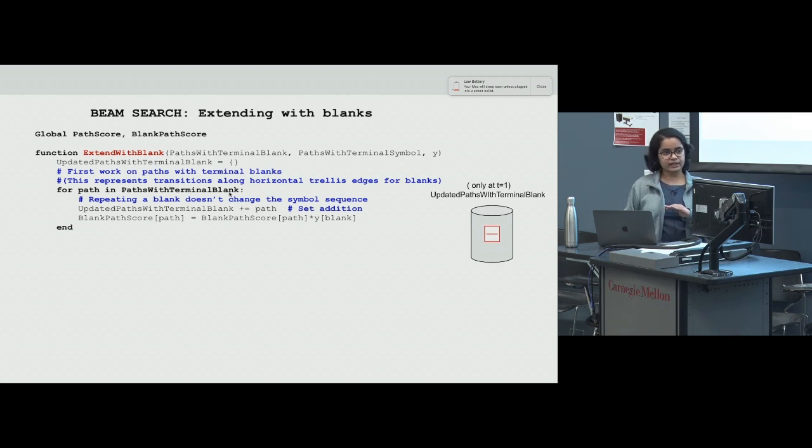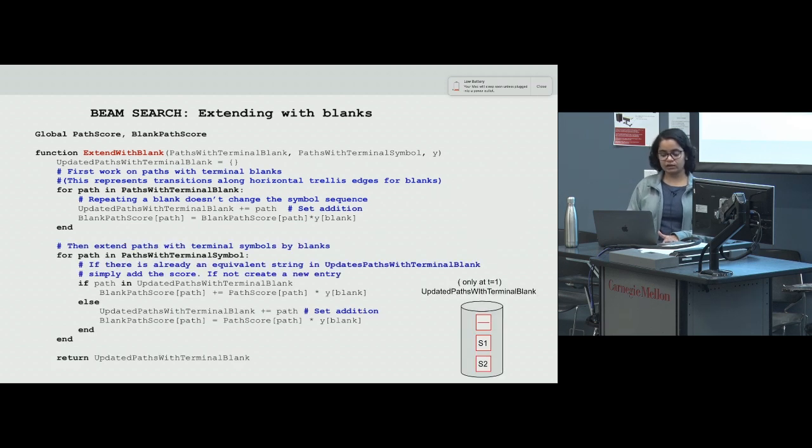For our particular example, at time step 1, all the symbols we were working with were a blank, S1 and S2. So paths with terminal blank would only have had a blank for us at time equals 1. And so when you're done, updated paths with terminal blank will only have a blank symbol in it.